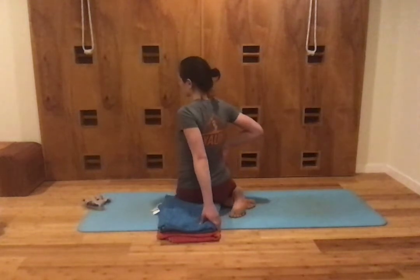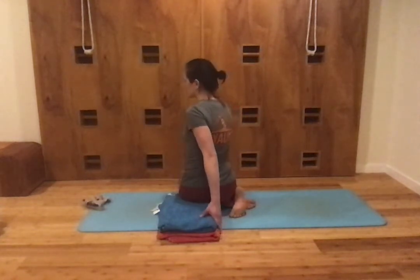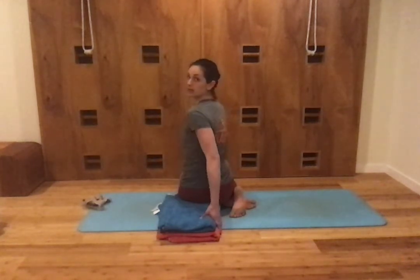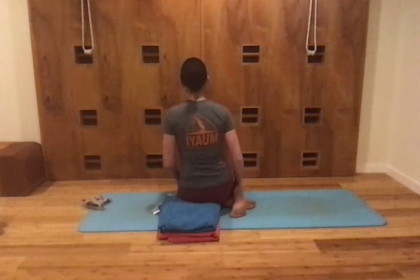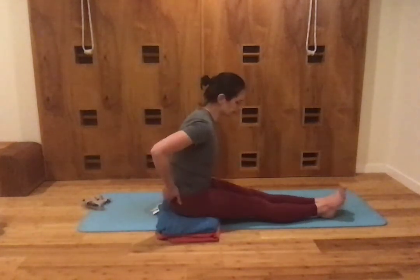Press especially the root of the right hip down, and with your hands help you lift your trunk up. And on the exhalation, now turn your waist, turn your back ribs, and roll the shoulders back and down. Lift your chest and turn your head. And then come back to the center. And now between sides, you want to stretch your legs out.